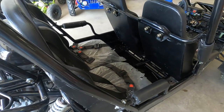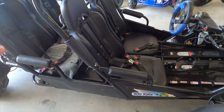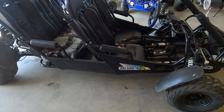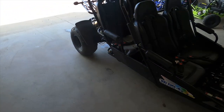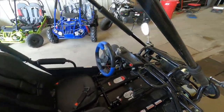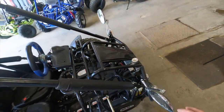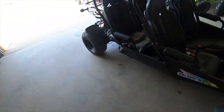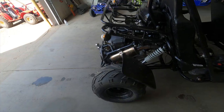I'll get in the back here in just a minute and show you how an adult can fit in here. This is going to be pretty much the same frame — the same look — as a 200 two-seater and also our 300 two-seater, but of course it's extended. This cart comes with an electronic dash that tells you your miles per hour and your trip mileage. It does come standard with side mirrors and a horn. This S model has black steel wheels — it does not have aluminum wheels, though you can get upgraded wheels.